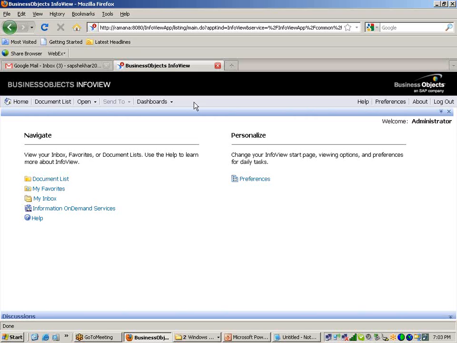Then before the integration kit, we have to install the SAP GUI. The GUI will already be there on your laptop, right? Then you install the integration kit. After that, you install the remaining tools: Crystal Reports, Live Office, and your other tools.